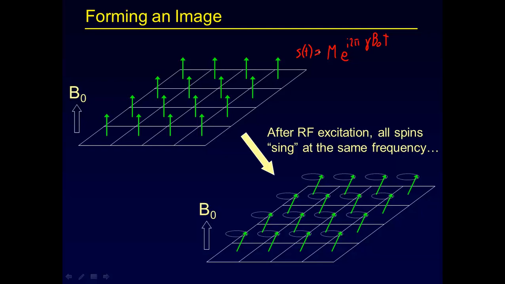Now, so the problem here so far, how are we going to actually image? So all we have now is a way of maybe getting an idea of how much total hydrogen there is in the space, right? How loud is the sound coming out? How do we figure out where it is? Because that's what we need for an image. And that's where the real trick comes in.